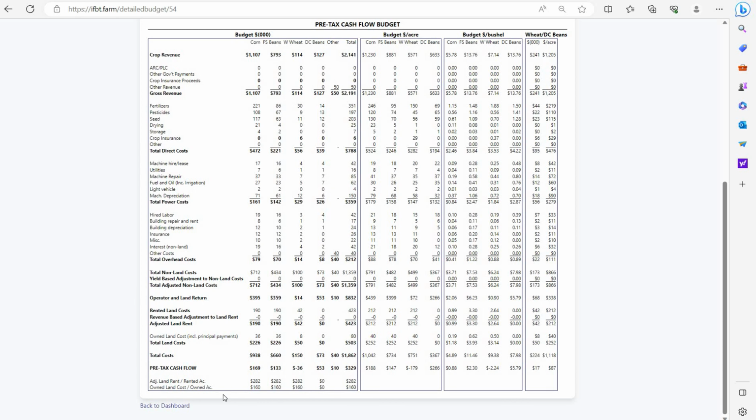Finally, I want to alert you to the fact that we incorporate the total land costs into our model. And if you go to this bottom part, recall that the local land rent per acre, cash rent, was $282 an acre. That's what we're paying for our 1,500 rented acres.